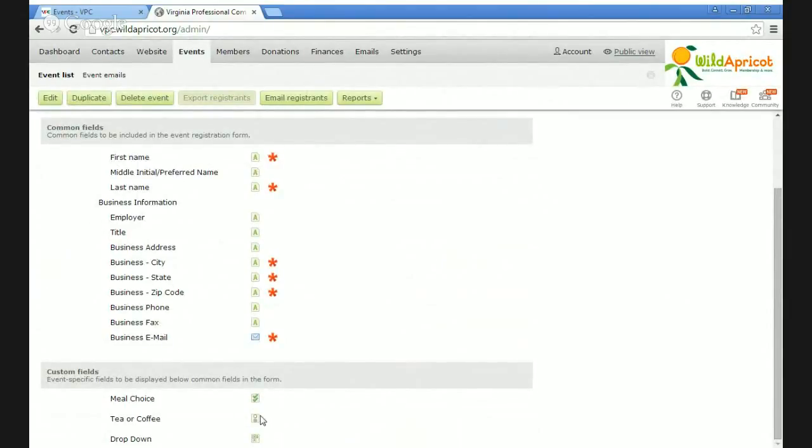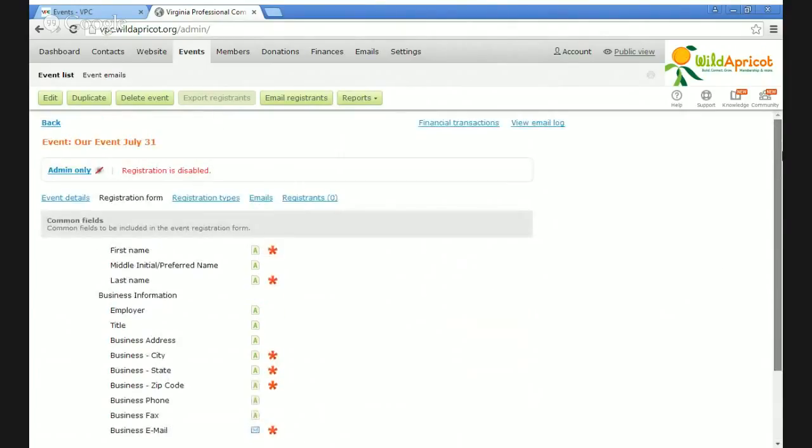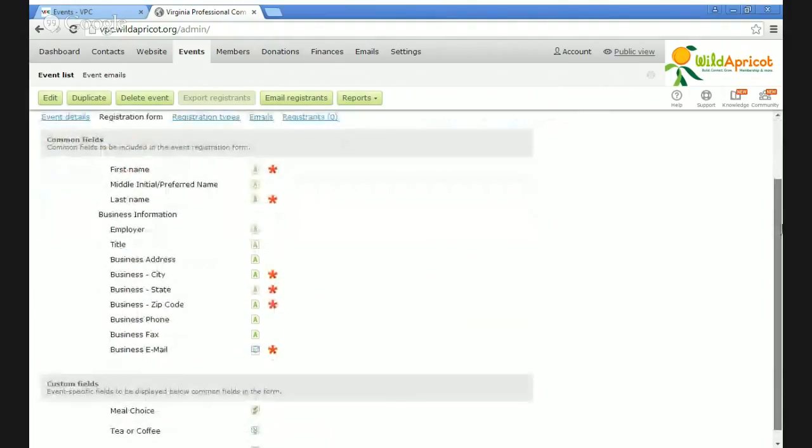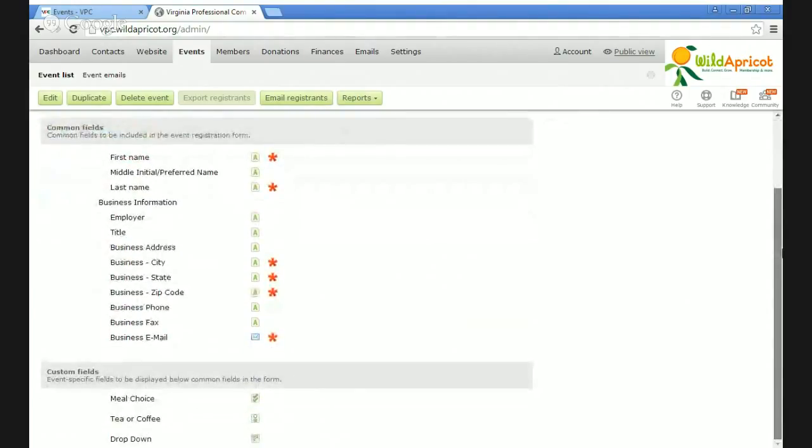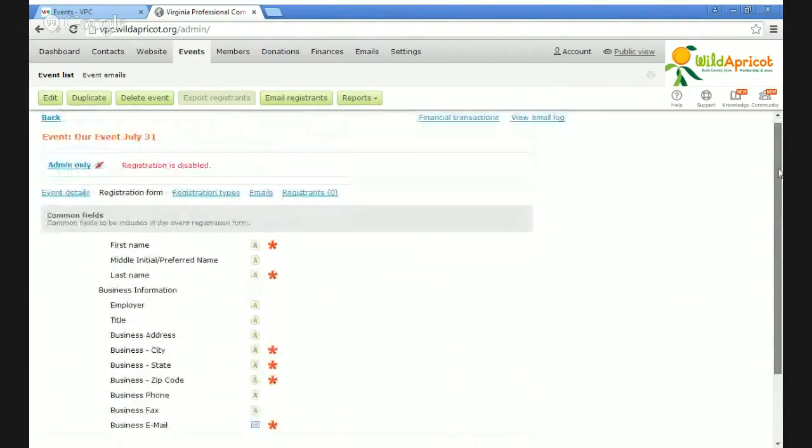So the tea or coffee option is available there, the drop down and the meal choice. Now we're not going to see this at the moment until we actually look at the event. But that's where that information has been captured so that the choices can be recorded as far as selections go.